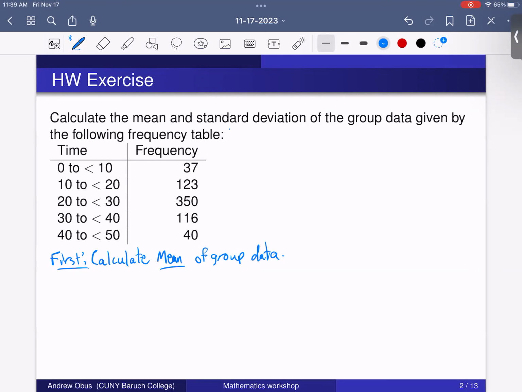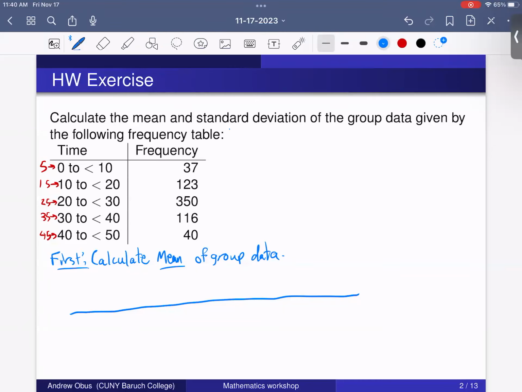Yeah, I think to calculate the mean, you have to add all the frequencies and divide by the total number that is given. Right, so we have all the frequencies, but what do we have to multiply each frequency by in order to get the mean? We need to find the midpoint. The midpoint, right? So we have midpoints for all of these ranges, which I'll write down: 5, 15, 25, 35, and 45.